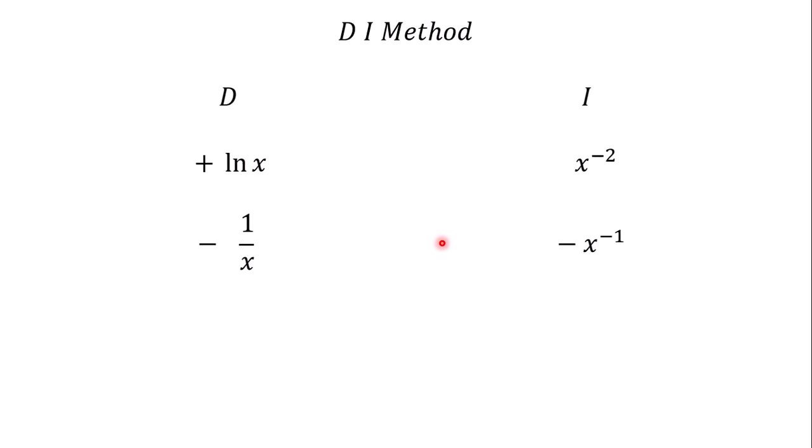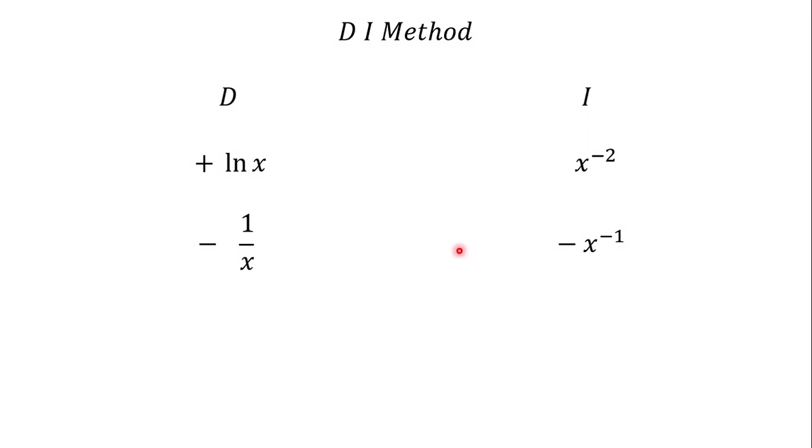Okay, and when that happens, solving that particular question is easier because you just add it to the original question and then you just divide both sides by whatever you get and then you are good to go. Okay, so now that we know ways of using this DI method, here we are not going any further. We are just stopping because we can easily integrate the product of this row, which is 1 over x multiplied by minus x raised to the power minus 1.